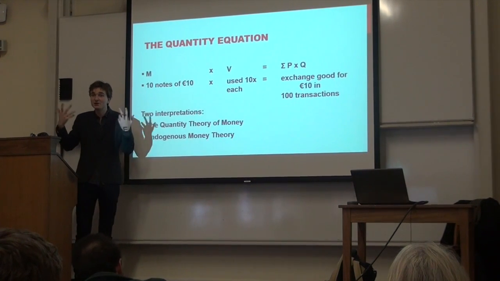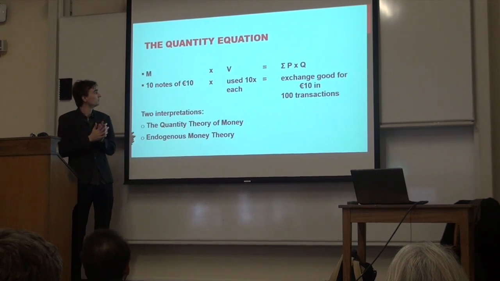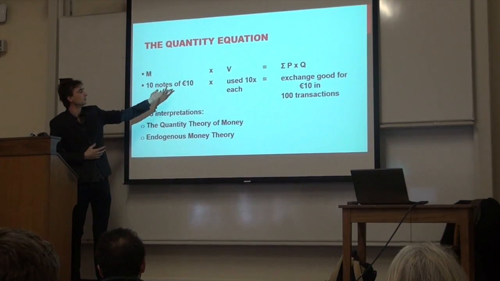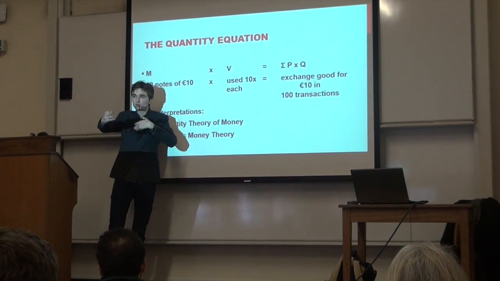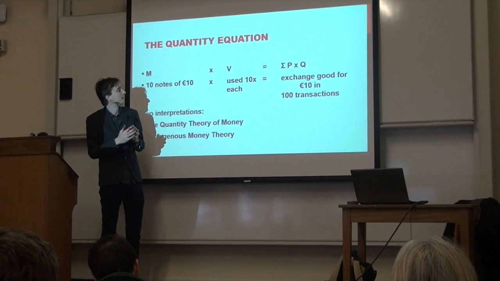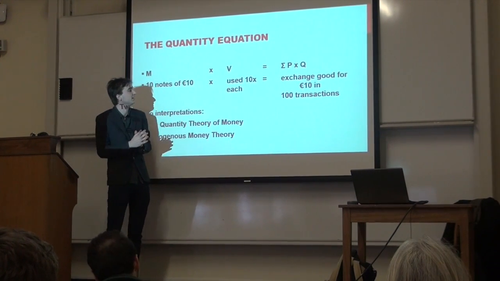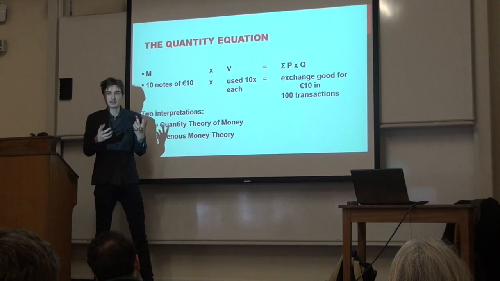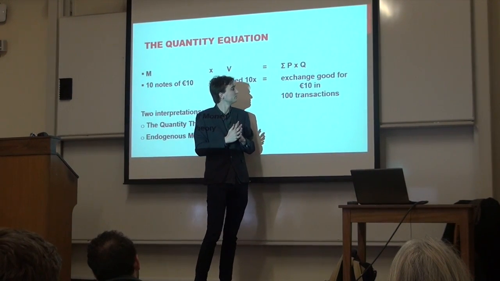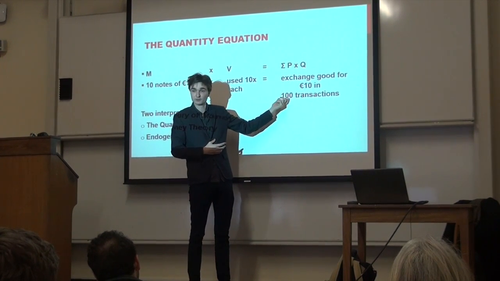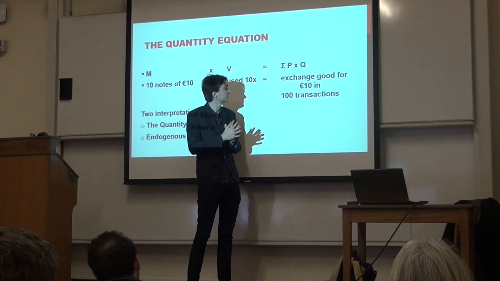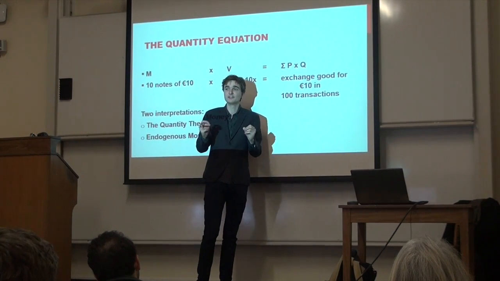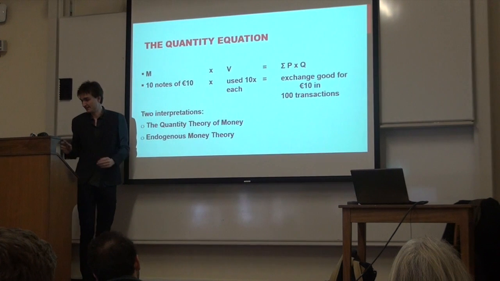So quantity theory, I hope this should be roughly familiar to most people after 1 or 2 years of economics studies, right? So the idea is you have a fixed amount of money, for example, 10 notes of 10 euros, and you have a velocity, so an amount of time that a given note is used, for example, 10 times. Now, given that you know that, you will know the range of prices and goods that are going to be possible, and specifically if you also know the amount of transactions, for example, that there are 100 goods that are traded, then you know that the prices at which they are going to be exchanged are exactly fixed by the amount of money that is available.